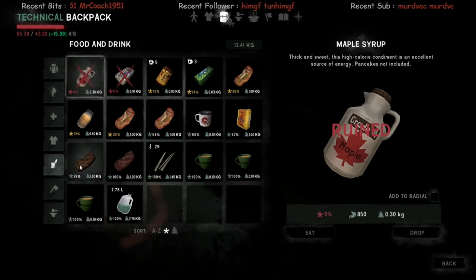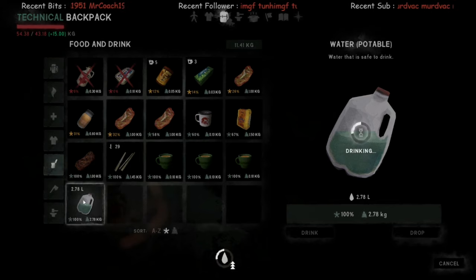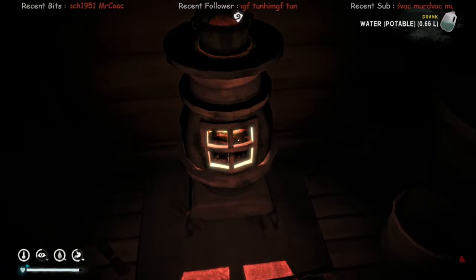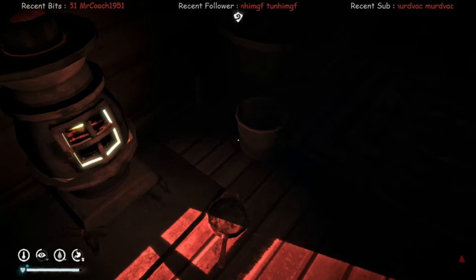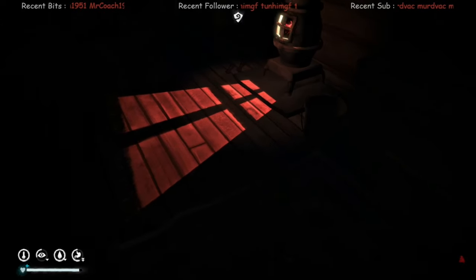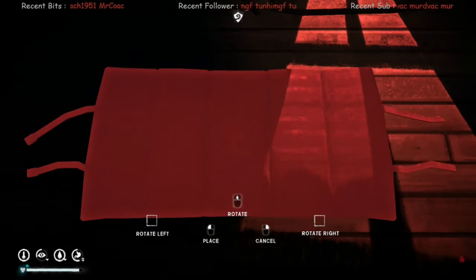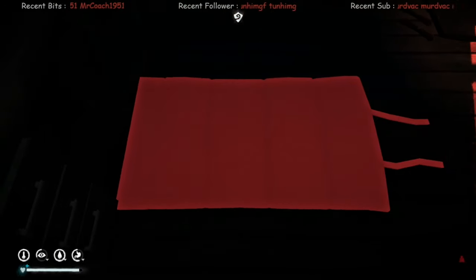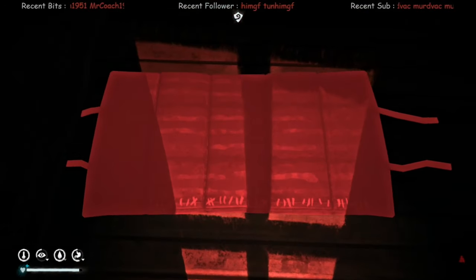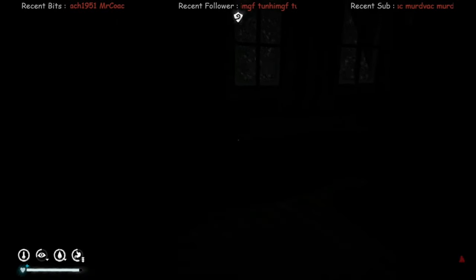We need to eat. And drink. Yeah, I don't think... 41, 48. That's gonna be completely fine. I'm gonna take that with us. And you know what? We're just gonna sleep right here in front of the fire. Or we're not going to. What is blocking? I get it over there, but why? Okay, I guess we're going upstairs. That's kind of foolish.